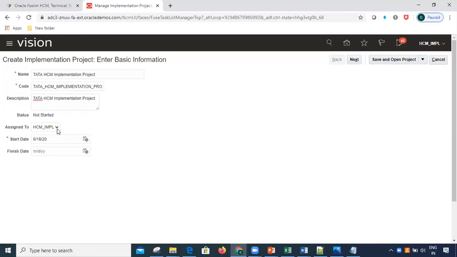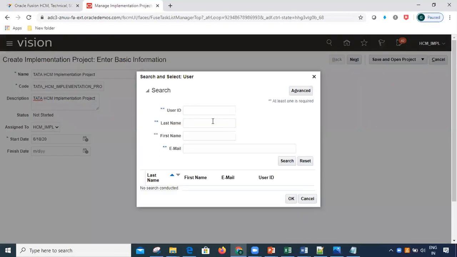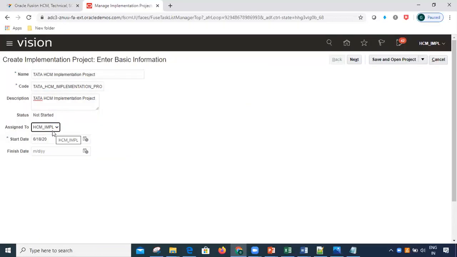If you want to assign it to someone else, you can click on this drop down, search for the employee here. If the user account is already available by this time, you can search for the employee, select that person, and click on OK. That person will get selected. But by default, the user who is creating the project will be taken up here as assigned to.